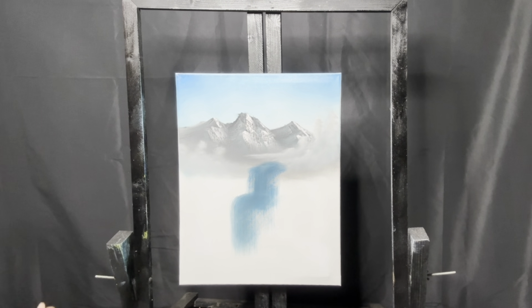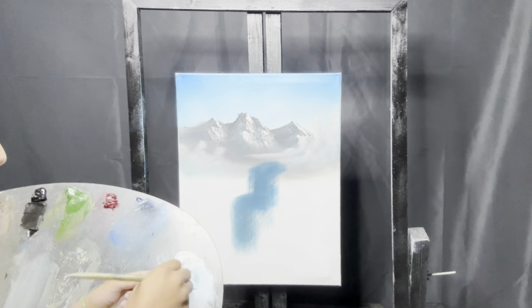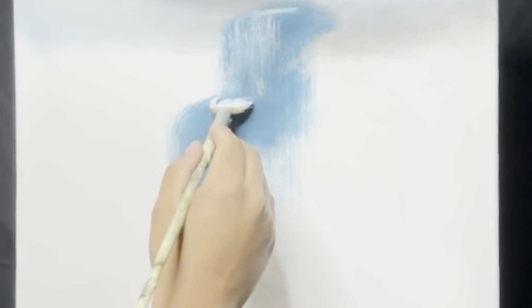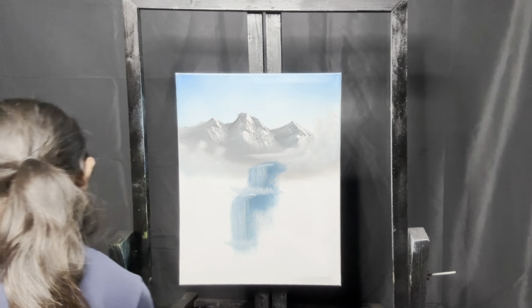Okay. Now, liquid white. And I'm going to go into my blue and white mixture. Let's come up here. Let's decide where our waterfall lives. I'm gonna cover these areas up. So this is the reason why I don't care too much about those areas. Just block it in. Okay.